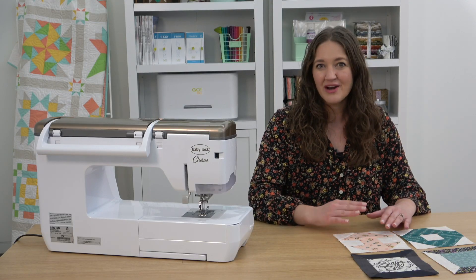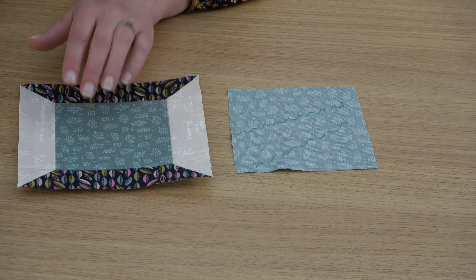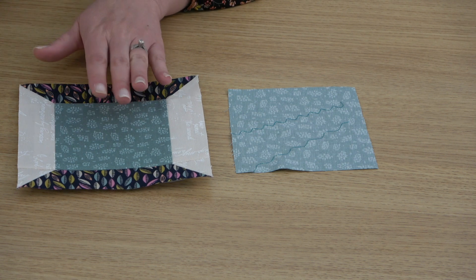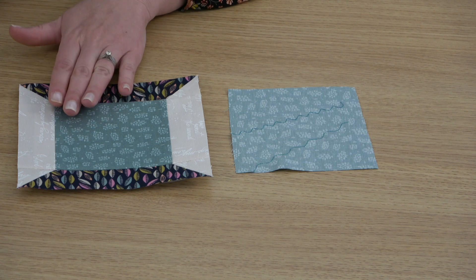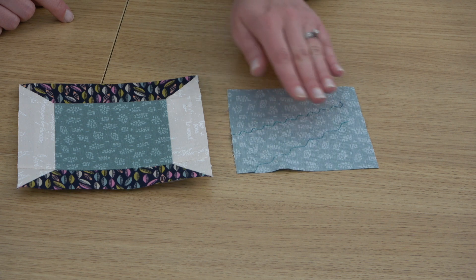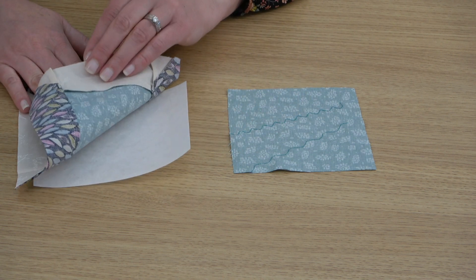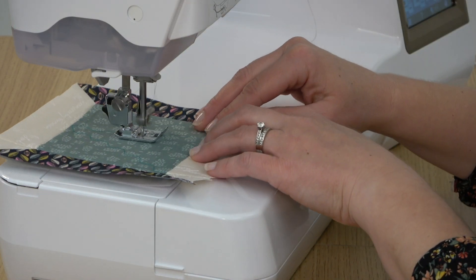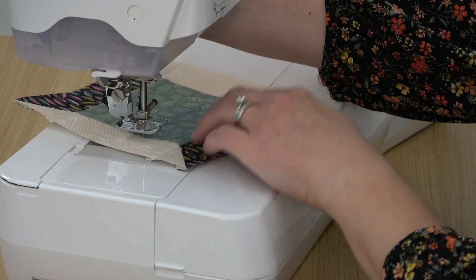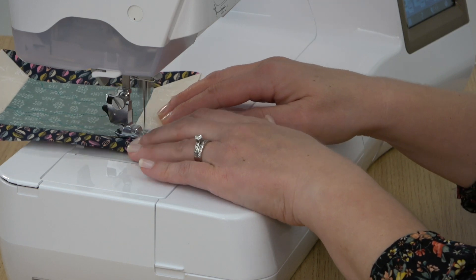If you aren't a big fan of any of the blocks, see what else you can do with them. Another fun idea is to add a little bit of embellishment. I thought adding a little stitching to this thread spool would be a great way to give it a little bit more dimension. If you are going to do this, we'd recommend using some stabilizer — it can help prevent puckers on your fabric, especially when you're using a really dense stitching. This one's not too bad, but definitely does still have some puckering, so adding a little bit of stabilizer to the back will just help prevent that. I'm adding a serpentine stitch across the center of the spool and then going a little bit off to just give it that loose thread effect.